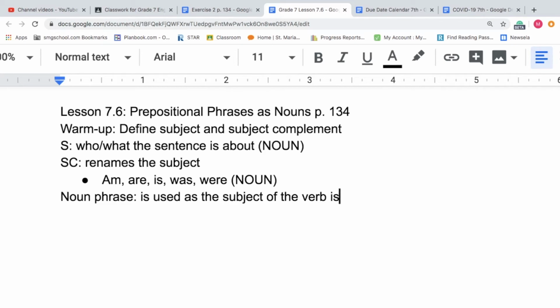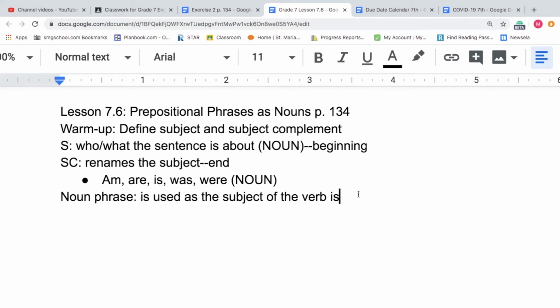So the first sentence, it says, the time we usually visit is in the summer. That's the time that you usually visit. That is a subject complement. In the other example sentence, it says, in the Appalachians is where I want to be. In the Appalachians is the subject of that sentence. So remember, subjects are at the beginning of sentences, just like in the Appalachians. And subject complements are at the end of sentences. Okay, that's going to help you identify these noun phrases.